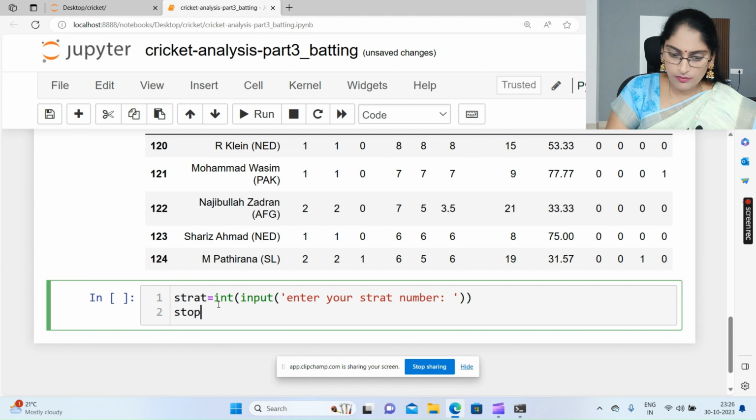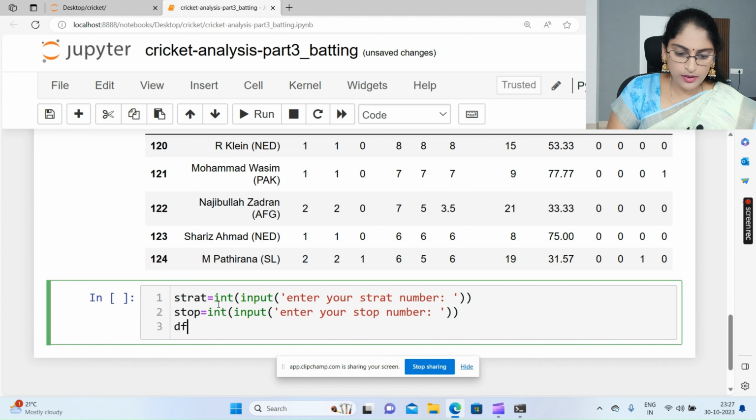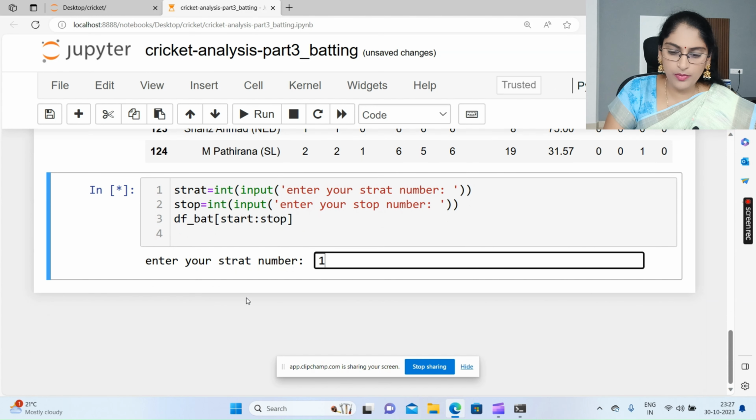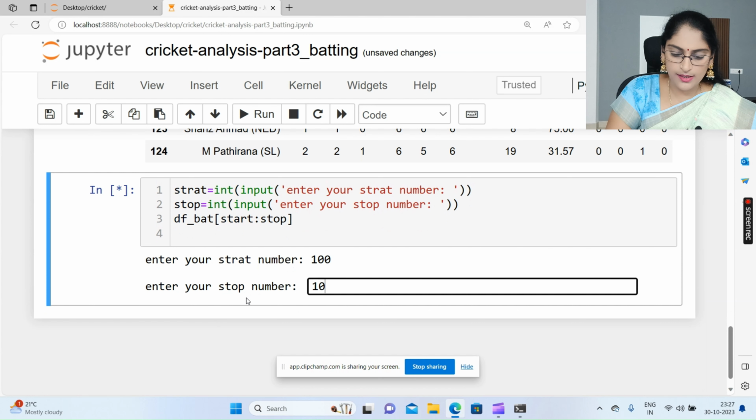Stop is equal to int of input of enter your stop number. So let me write df. From where to where, I'm using slicing here. So I want to see the data from the 100th row to 106.